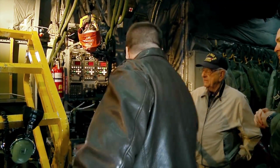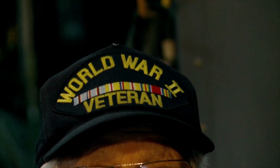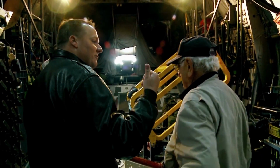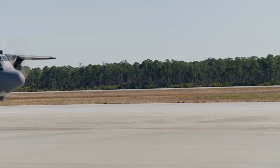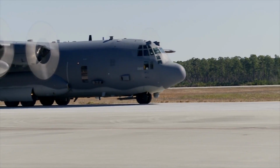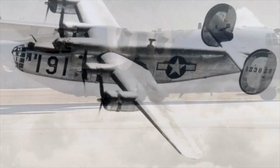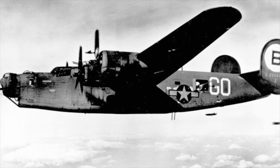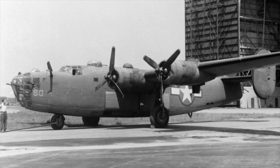We had a mission from Samar, and we were the fourth B-24 to take off from a landing strip on Samar, a dirt strip. And the first plane took off, and the second plane took off, and the third plane took off and made a right turn out and exploded. Just exploded. I could see it. 4 of my best buddies were on that plane. They died. We got the signal to just take off.